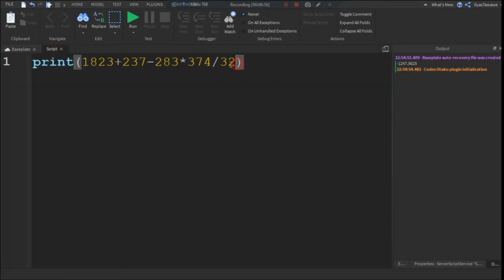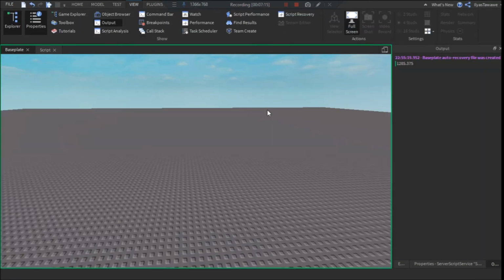So anyway, by the way, this operation actually respects mathematical standards, so it starts by division and multiplication, and parentheses. Of course, you can do parentheses, something like this. And as you see, we have another number.